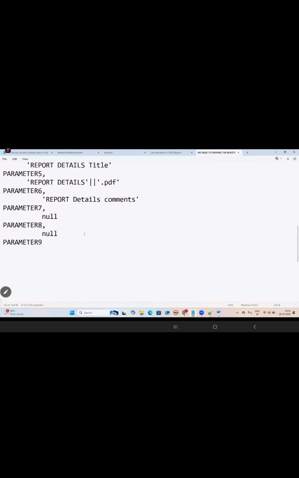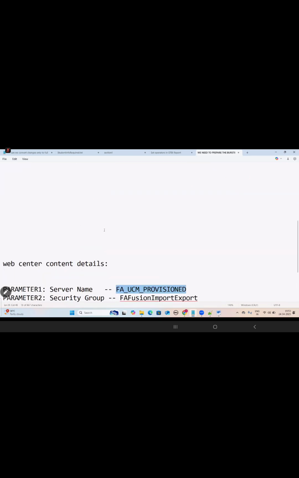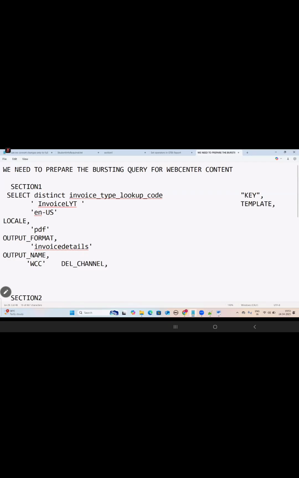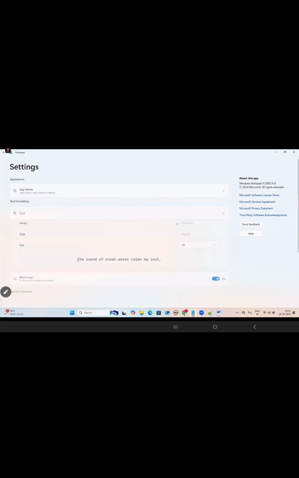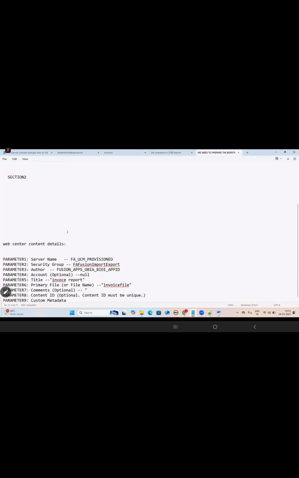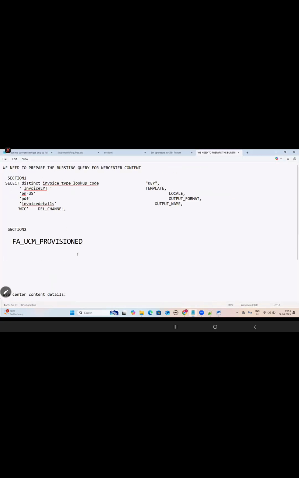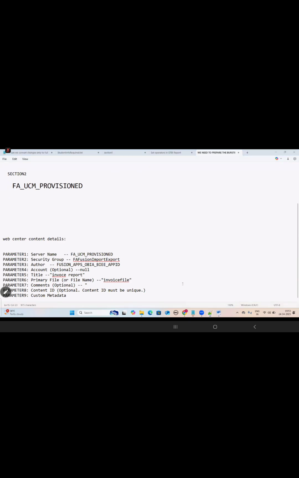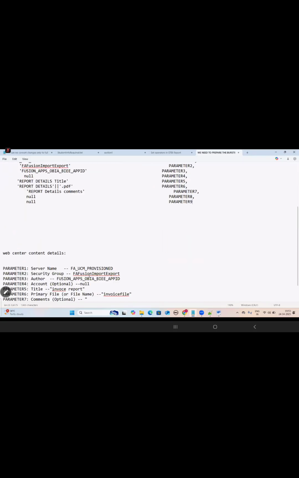Copy this one. Paste. So this is parameter 1.